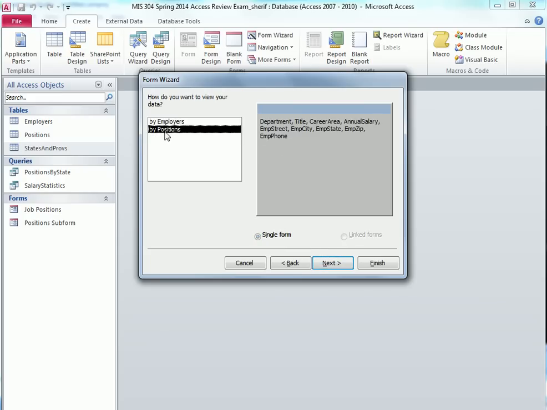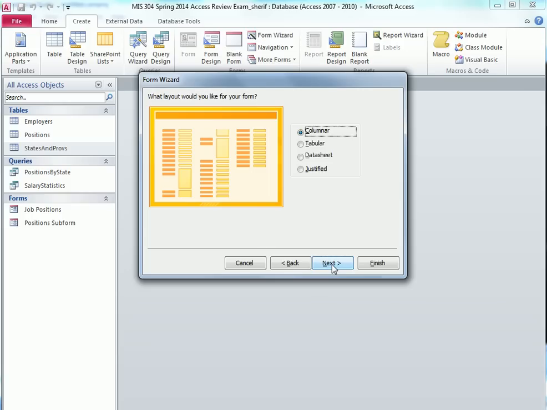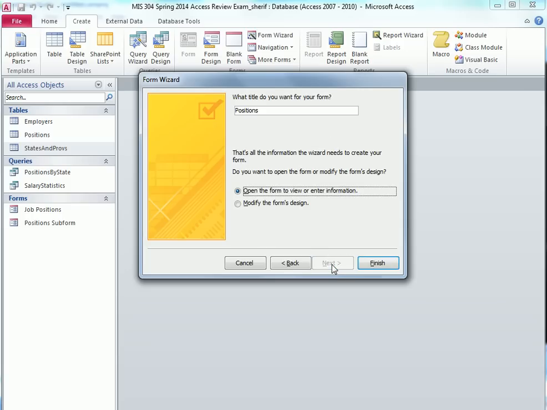And if we choose we want to view it by positions, then that will bring all of them in a single form. And columnar is how we want to view it. And the title would be job positions.